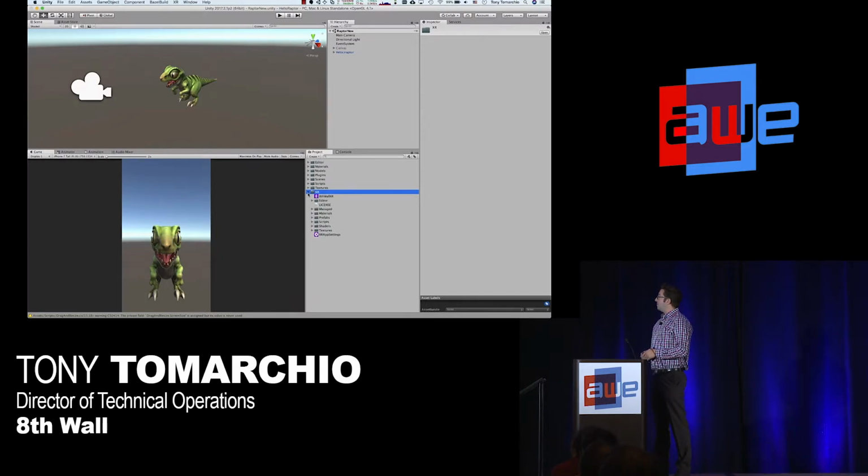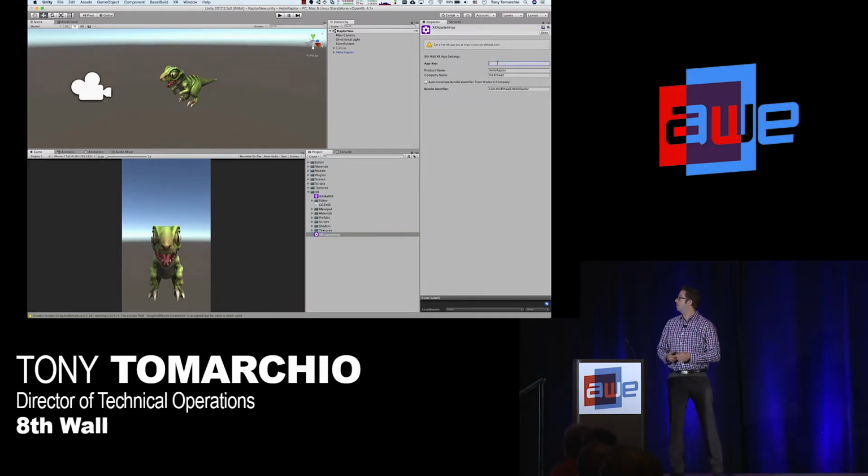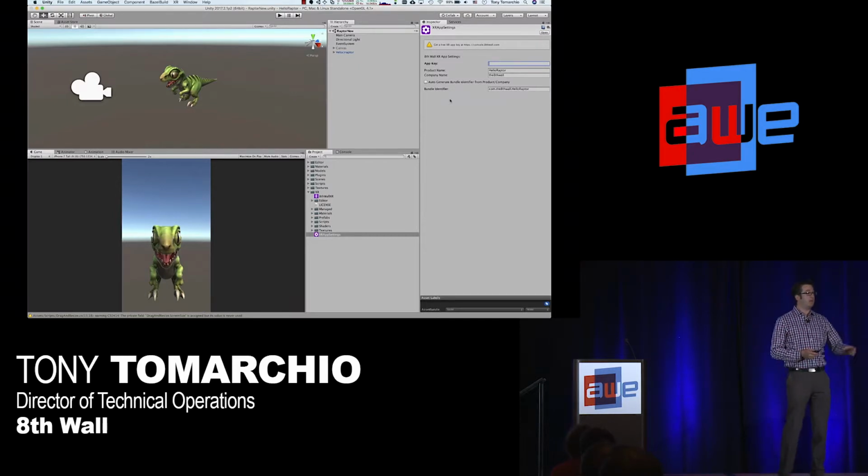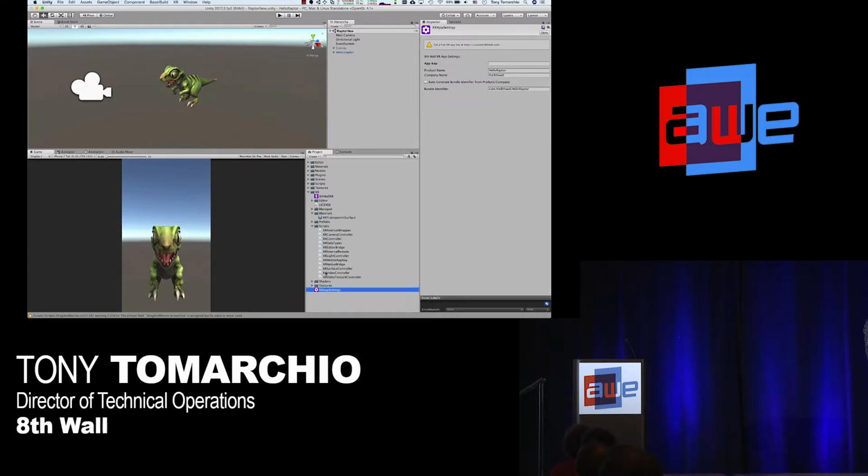And underneath that, you can go here. OK, so also you can go to console.8thwall.com and create an app key specific for your application. You load it in there, and you're good to go. So we've got materials, scripts, shaders, and those types of things. So for example, the XR camera controller is going to give you the 6DoF camera motion. Simply drag that onto your main camera. Similarly, for the light controller, you're going to drag that onto your directional light. Surface controller, you kind of get the idea here. So in the next part of the demo, we're going to show you how you attach these to your game objects.